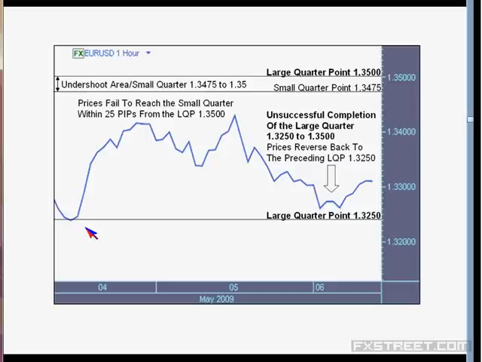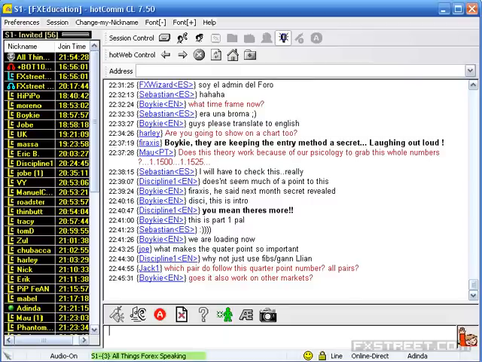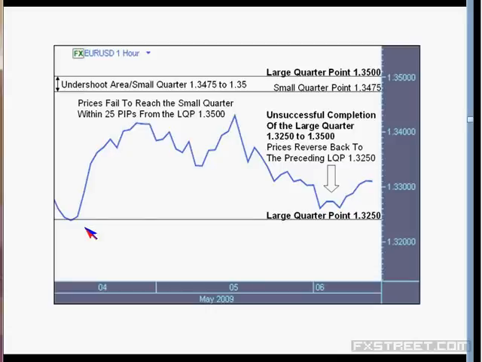Someone is asking, does the quarters theory also work in other markets? I have tested it with equities. Options prices are also in $2.50 increments, as many of you know. So you're welcome to see if you can discover these price repetitions and fluctuations there with equity prices, futures, yes, absolutely, futures, options, etc.